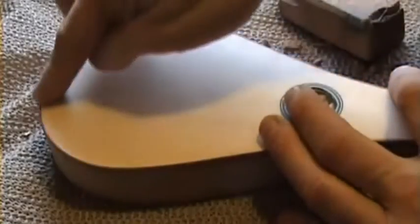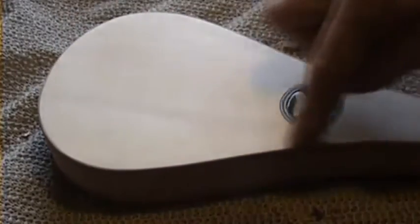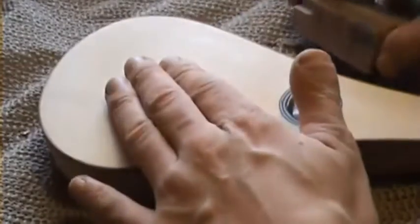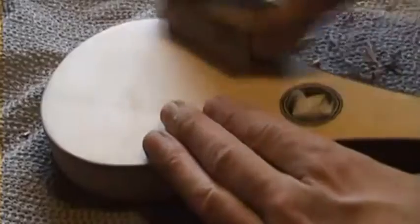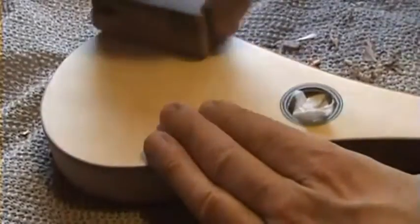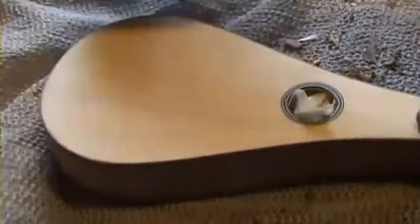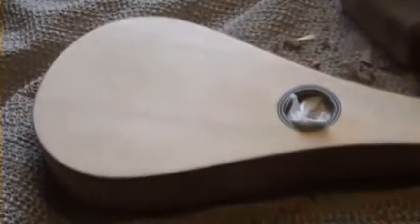What we can do is pay slightly more attention when we're sanding to this edge around here. We don't want to touch the middle area at all. We want to leave that the same thickness that we thicknessed it. But if we just sand lightly around here, we're just reducing it by say 0.5 millimeter or so. This helps the soundboard work more effectively.